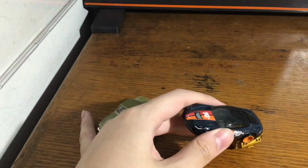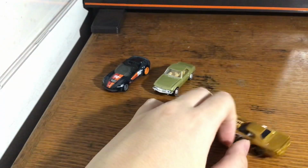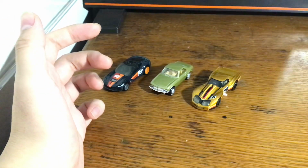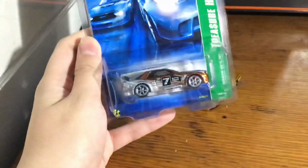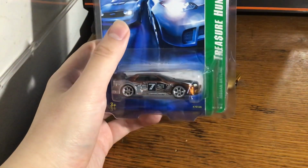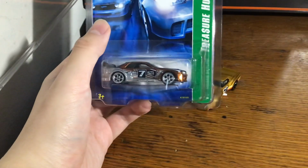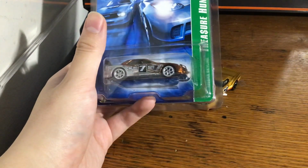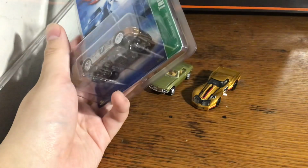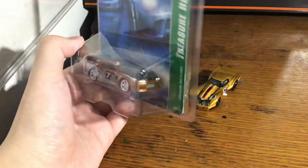I'm just going to put it back here. Line them up. Here we go. It's definitely not worth what this thing is worth. This Super Treasure Hunt goes for between $150 and $200 on eBay, which is what I'm going to try to sell it for. I'm not going to buy it for this price, but if other people want to, I'm happily willing to sell. By selling this, say I get 150, I can get 10 to 20 Car Culture or Retro Entertainment or Pop Culture cars. I can easily get 20 of them for something that's, in my opinion, better made.